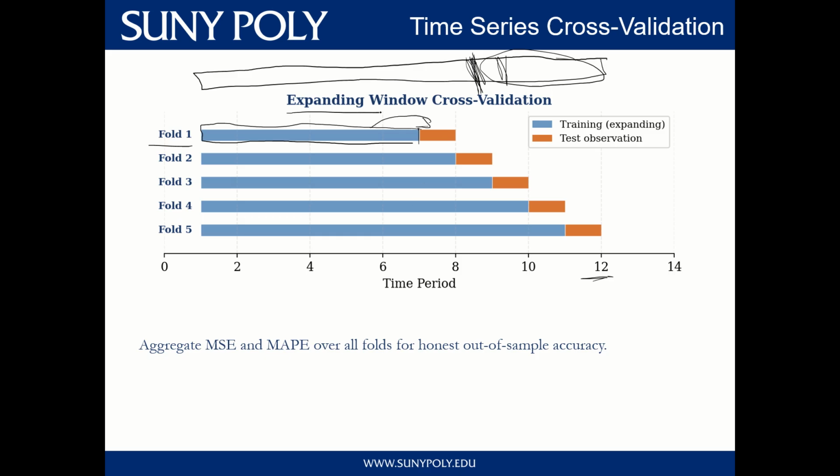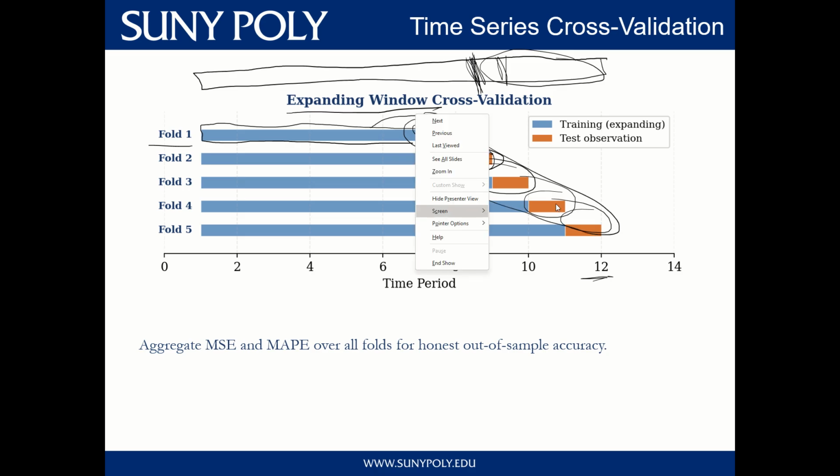Then, since this is an expanding window, for the second fold, we increase our training. Instead of 7, now we have 8 observations, right? We train the model with those observations, and we evaluate on the next observation that we haven't used. And we keep doing the same, adding one more observation to the training set and moving the observation that we use for the test set until we complete all the observations, right? So here we have one error here, one more here, and so on, and we can compute the same metrics, the MAPE, the sum of squared errors, mean square error, and we evaluate how good the model is.